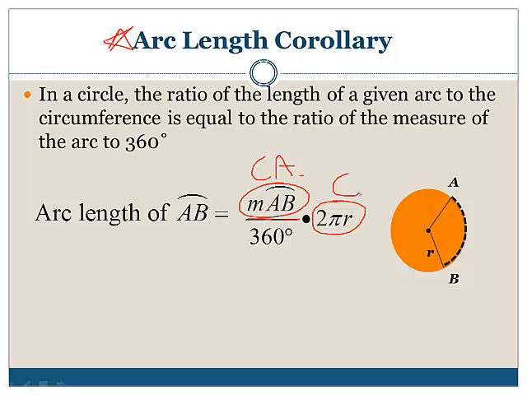You might have the arc length, you have your radius, and it might ask you to find the central angle. So there's many different things that I can ask, but the three things that you will need to plug in is your length of it, which is the AB, your central angle, which is the measure, that's going to be in degrees, and then your circumference, which depends on either the radius or the diameter.